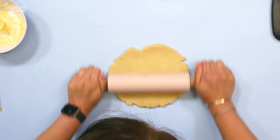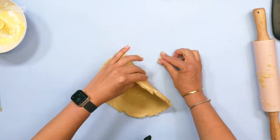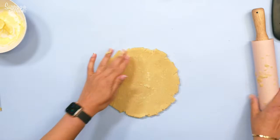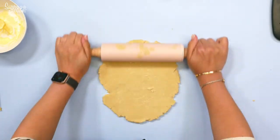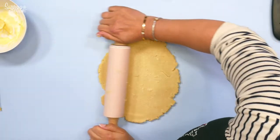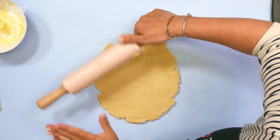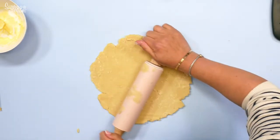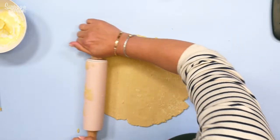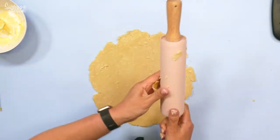But just keep rolling and turning it around. And we're just looking to get it roughly the same sort of size as our tin. We don't want it too thick because we're just adding a little layer to the bottom, but we don't want a thick base. This is much easier on my worktop than on this material.